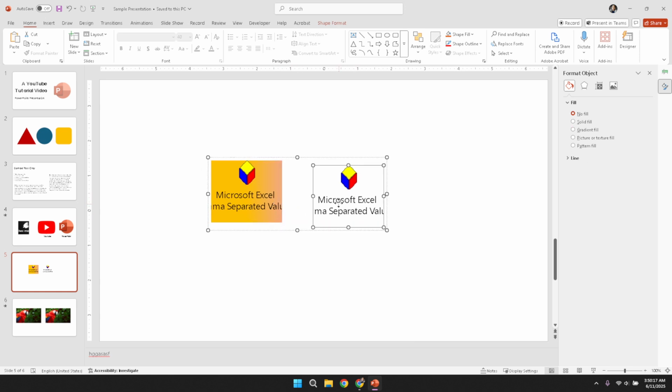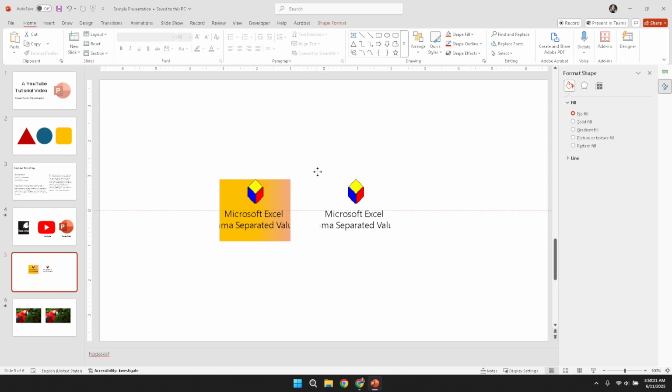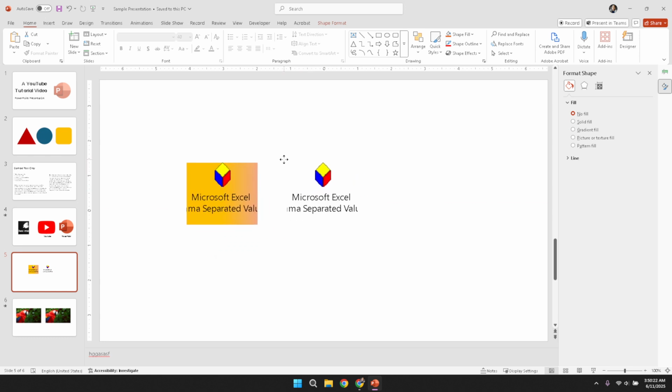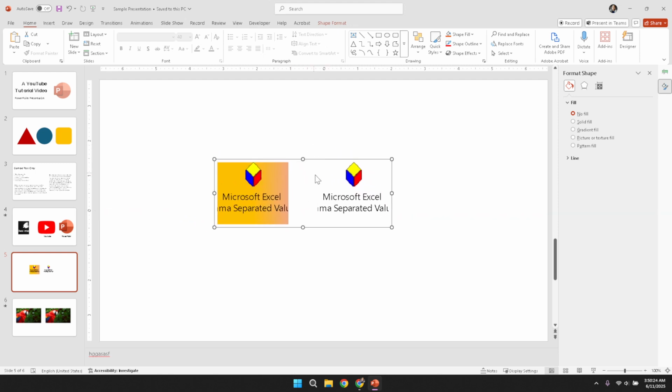Grouping objects not only simplifies the layout process, but also allows for a more efficient management of your slide designs, as you can now move and edit the grouped objects without having to adjust each one individually. By following these detailed steps, you can transform your slide editing experience in PowerPoint. Keep practicing this technique to master the organization and design of your presentations, leading to more visually appealing and well-structured slides every time.